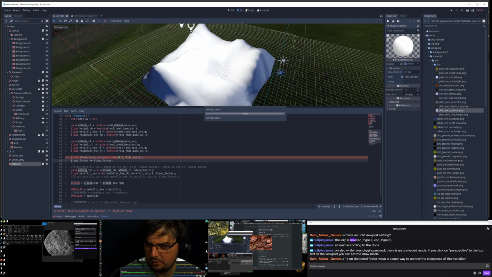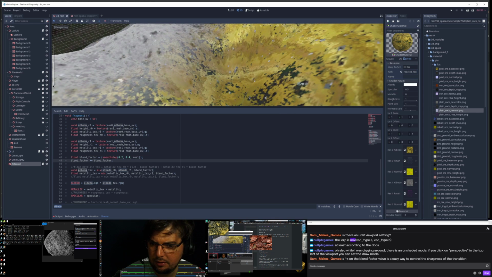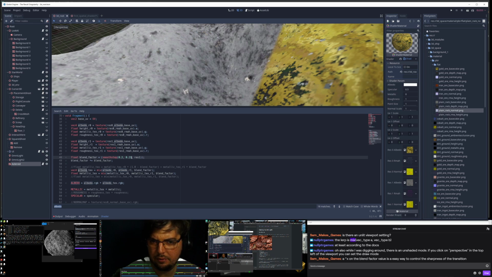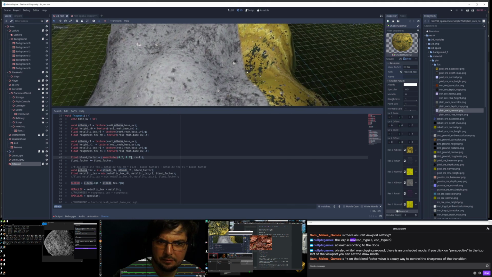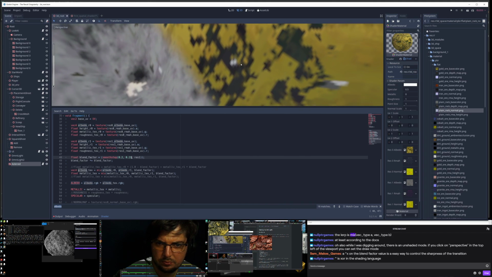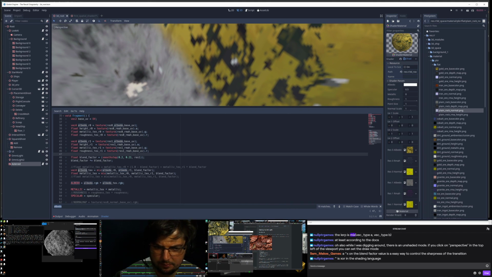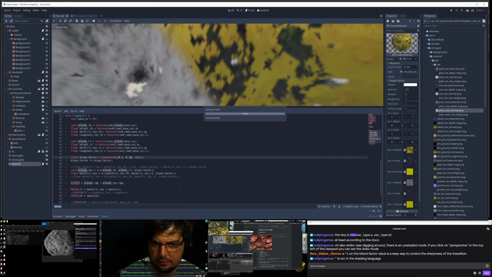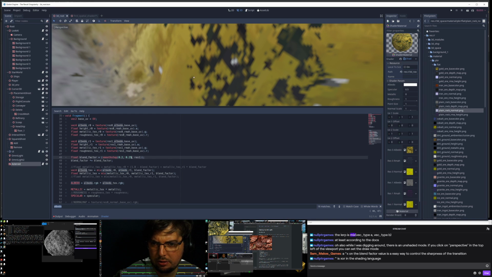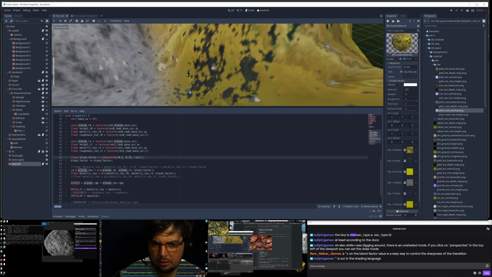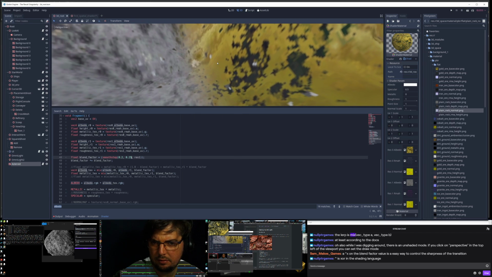Seems to work okay. I mean, the reason why it's not sharp is because I'm using a wide blur area. If I wanted a sharp one, I could just use 0.21 and it would be very sharp like this, right? And I could say 0.25. Oh, you're trying to do an XOR. Yeah, that makes sense. Of course it is.